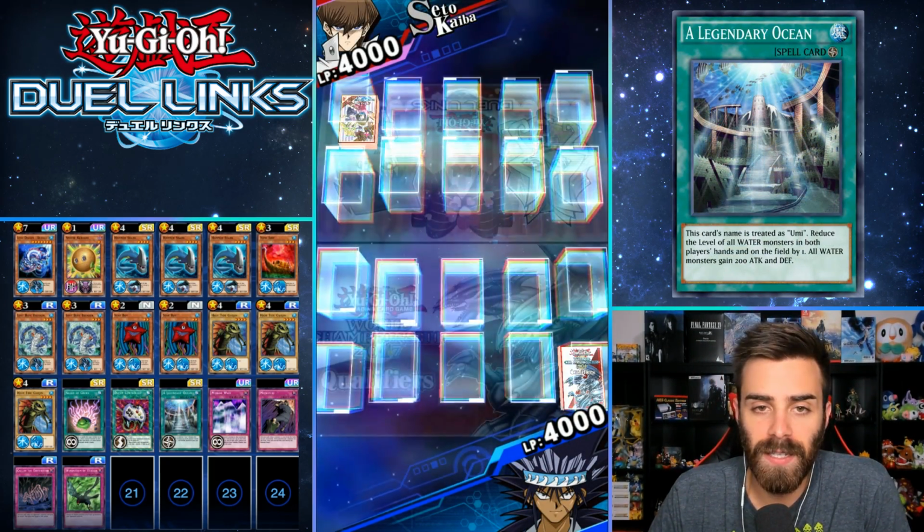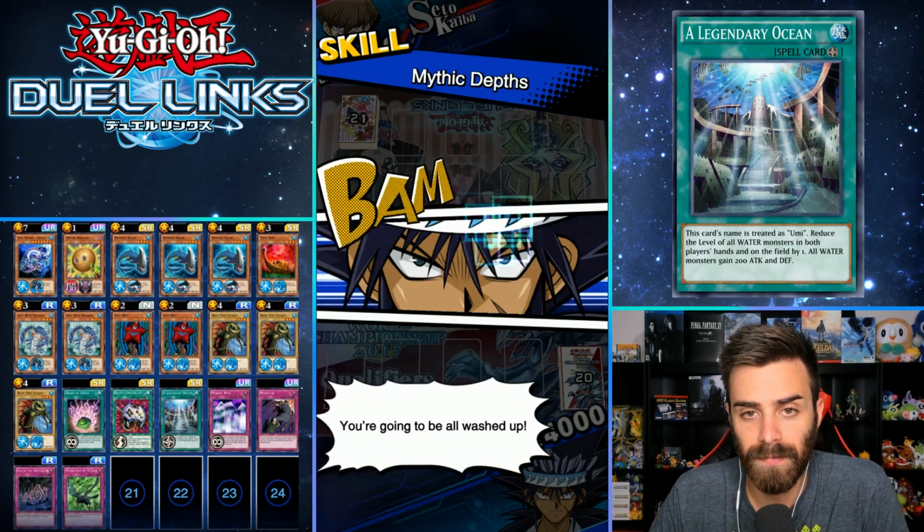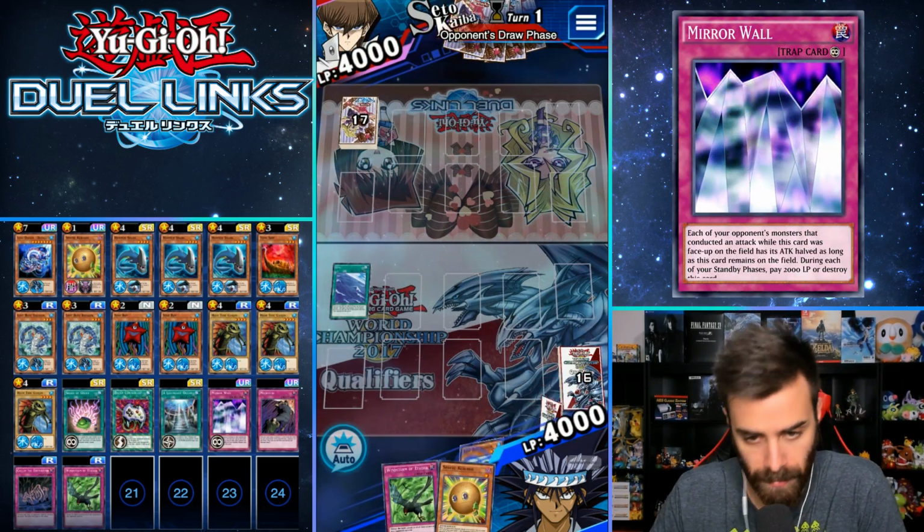Frustrating that if it was the other trap. Is this the same person? No, it's not. Okay, cool. Mythic Depths versus not Mountain.